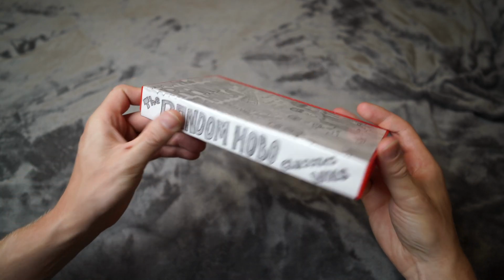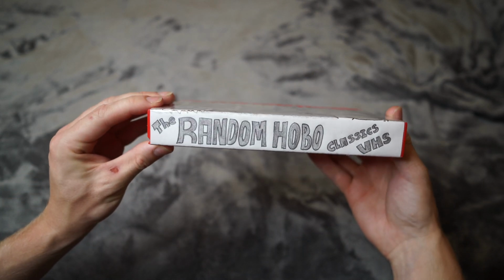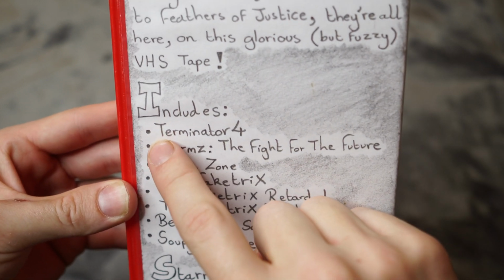So that was Grugel 2 Rebirth, which came out in 2011, but that's not actually the first time I ever made a film that had a minigun featured in it. Nope, we're gonna go all the way back to 2004, and remember when I showed you that old VHS tape that I made? Right at the top there was Terminator 4.